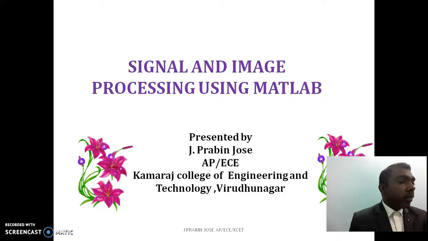So, in the series of course, we will see how to implement convolution using signal processing, how to implement correlation using signal processing, how to implement DFT using signal processing, how to implement FFT using signal processing. So I will try to teach some algorithms without using inbuilt functions.